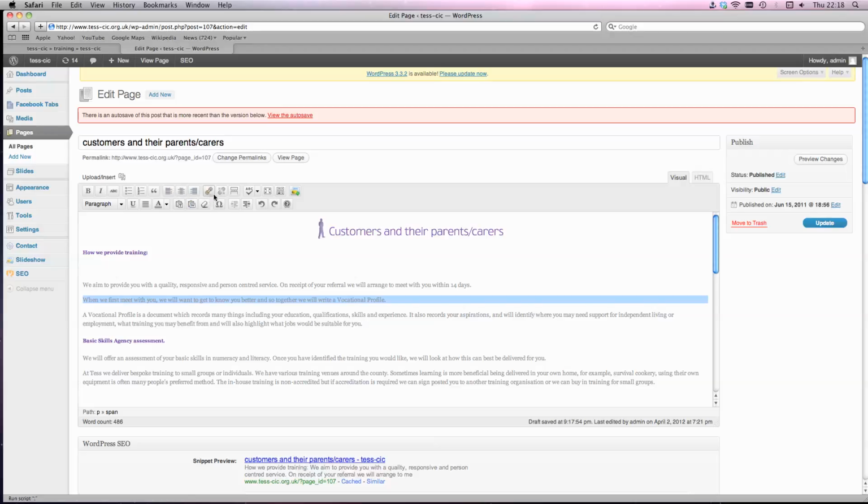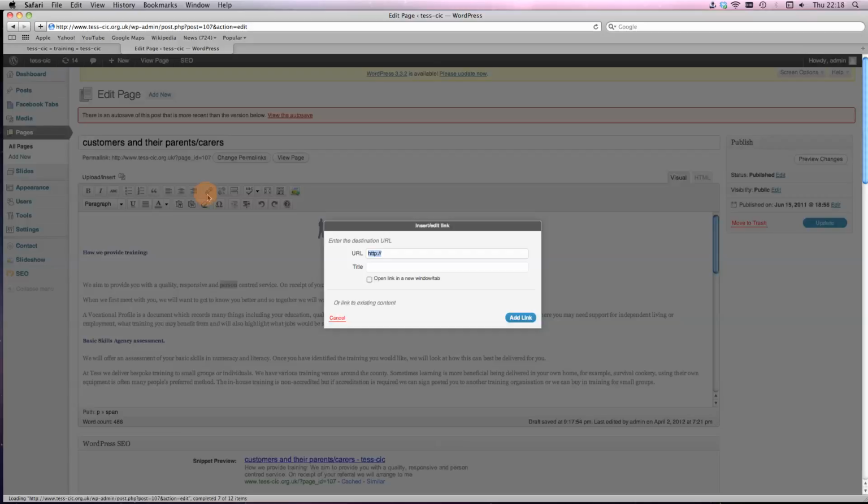Then next you've got two options to link and unlink. If you've got something that's linked and you want to break it, select the link itself and click unlink text. If you wanted to add a link, for example, say we wanted to link person to another page on the website, we'd select person. This also works for an image, so you can select an image and then hit the link tool.